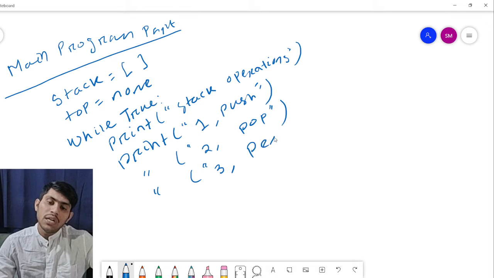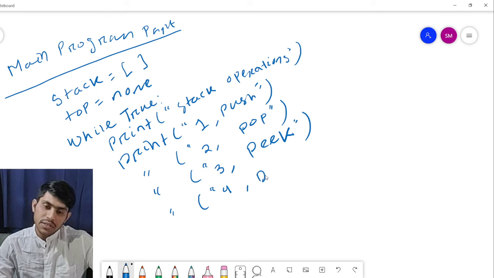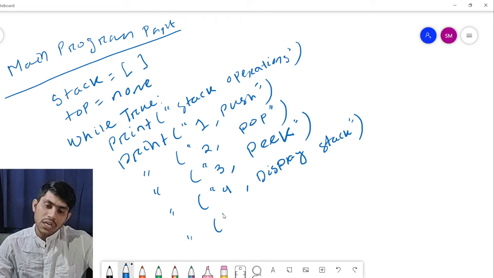Third one, peek operation. Fourth one, display stack. Then fifth one, exit.